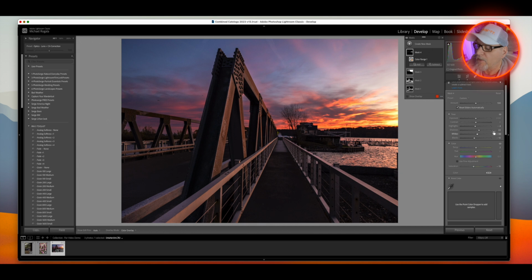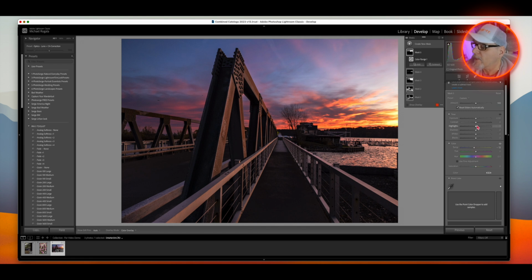Okay. And now I want to do something with these blues. I want to make these blues stand out a little bit more. So I'm going to hit Shift and J for another mask, and we're going to click on the blues right here. So now we have a blue color range mask. Before I do anything, I'm going to add a little bit of blue right there. And you can see just doing that, that even adds contrast.